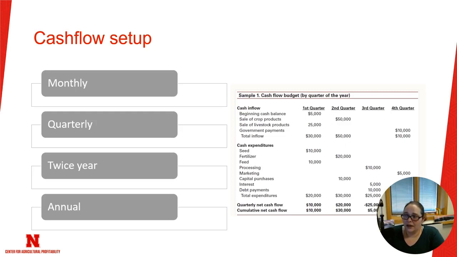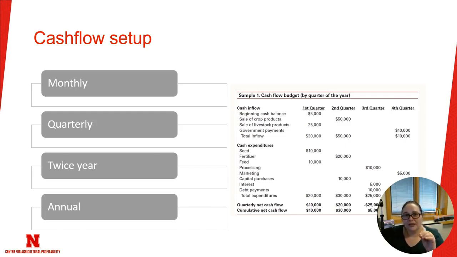And I do want to say this cash flow is a really basic one. You can go really detailed. You can get down to electric bills and utilities and fuel and your labor. It all depends on how precise you want to be. And again, that is your level of detail, so it's entirely up to you. This one is a pretty basic one.